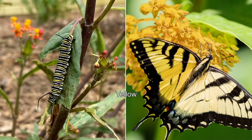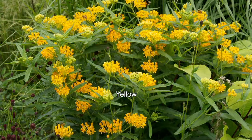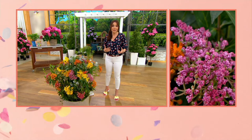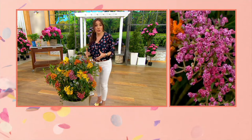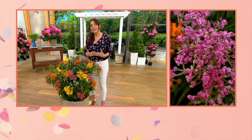Even if you live in a more cosmopolitan area and don't have a yard — maybe just a balcony or porch — plant this, because if you live in a more urban or suburban area, it's even more important. As these monarchs are migrating from Mexico all the way up to Canada, they need these pit stops. If a monarch wants to lay her eggs and there is no milkweed to be found, she has no place. And because milkweed stopped being as prolific in farmers' fields as farming got more efficient — a lot less weeds, less milkweed — there's no place for them to land and eat. Things are getting better because people like you and I now know to plant the milkweed.